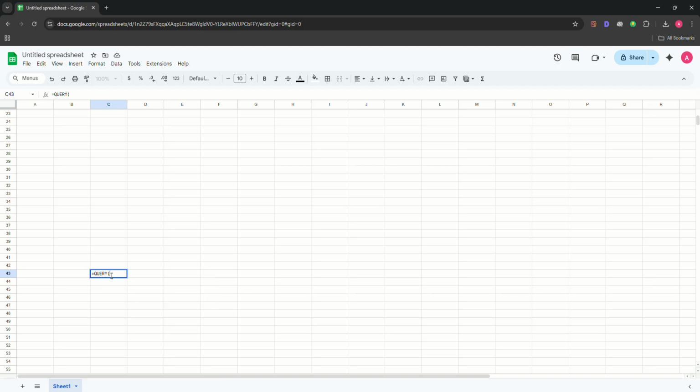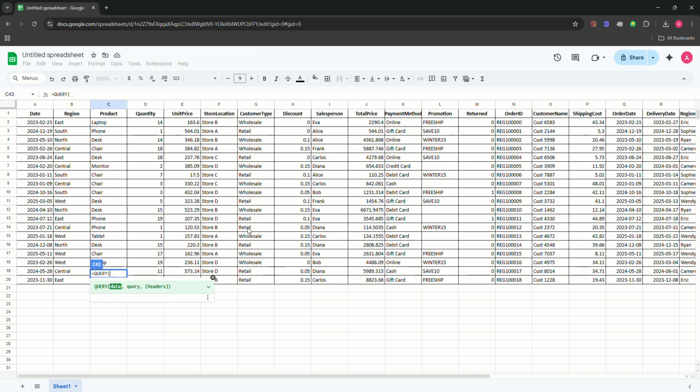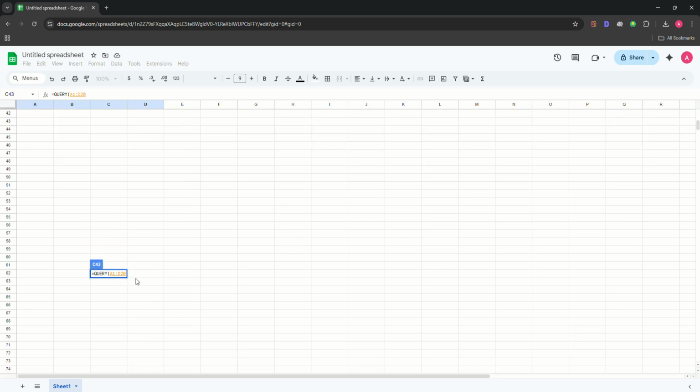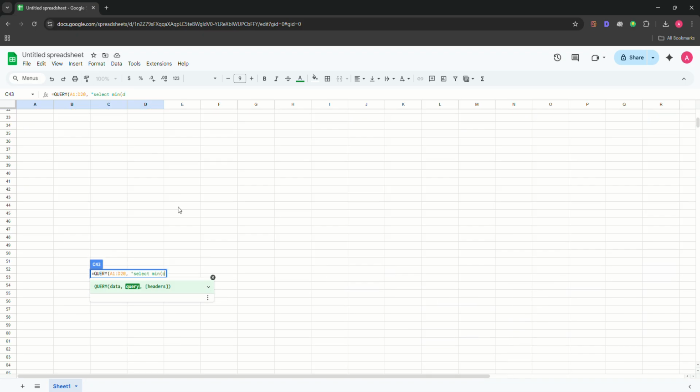First I'm going to write the formula, and then I'm going to find the maximum quantity and minimum quantity amount. Select this, and then write min, quantity D, and then maximum quantity.